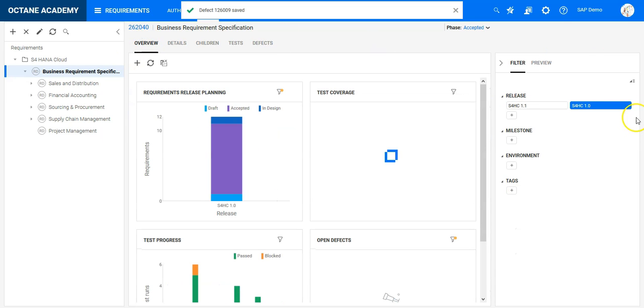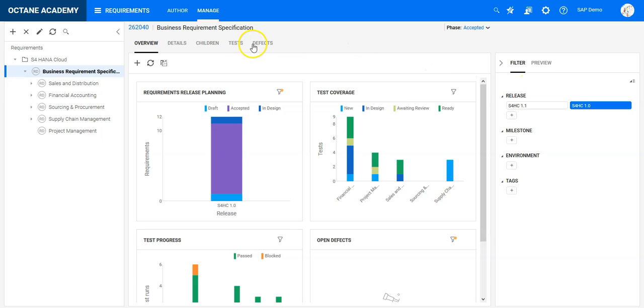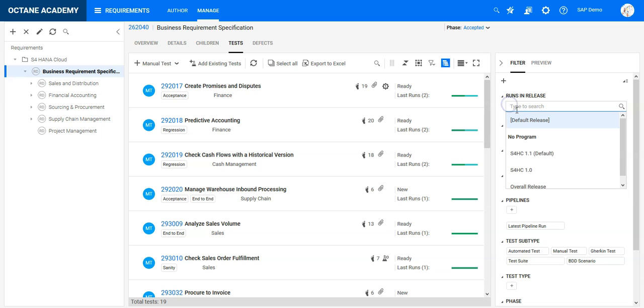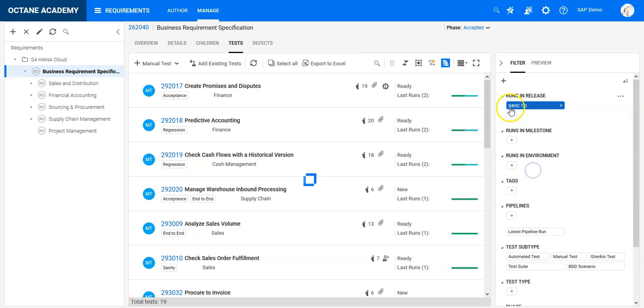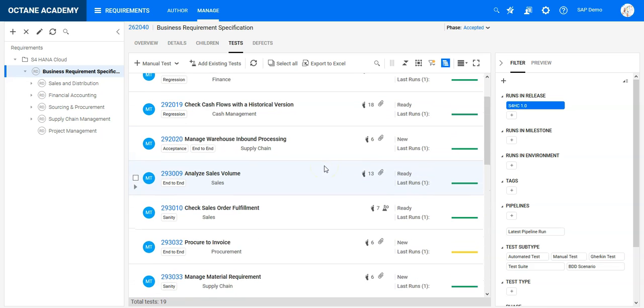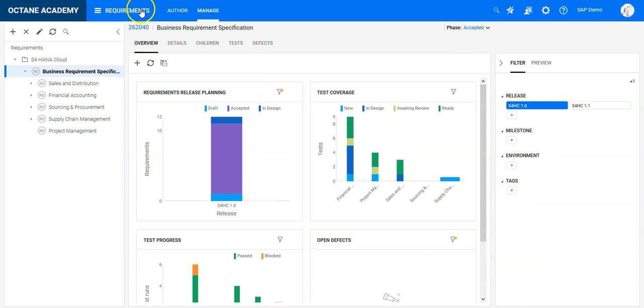While I'm working on the releases, I can always maintain the test cases and only see the test cases which are affecting my release, by filtering here so that it shows me all the test cases which I have executed in release 1.1. So with this approach, you can really focus on your context, which is your deployment pack, your release towards your HANA implementation, and have the right data at the right time. So this is how you would structure the requirements module.